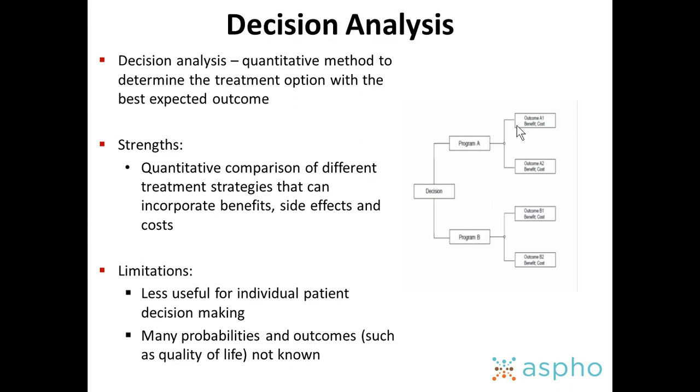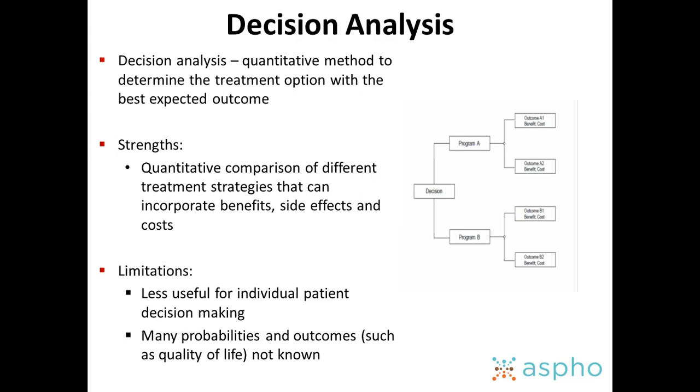Program A has specific outcomes that occur with a specific probability. Program B has maybe the same or different outcomes that could occur. And then you measure some outcome associated with each program. So it could be length of life, it could be quality of life, it could be hospitalizations. And you simply do math to calculate what the expected outcome with program A would be. This is a process called folding back the tree, where you multiply the outcomes times the probability, you add the two branches together, and you end up with this expected value for program A.